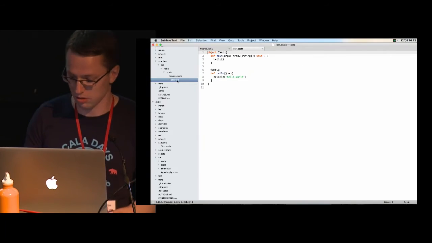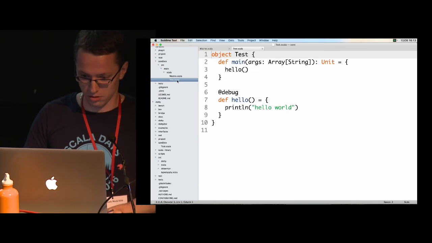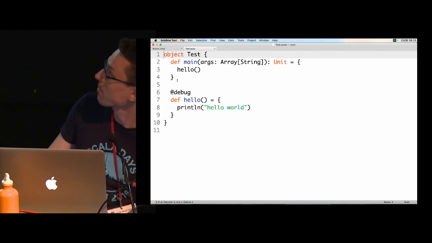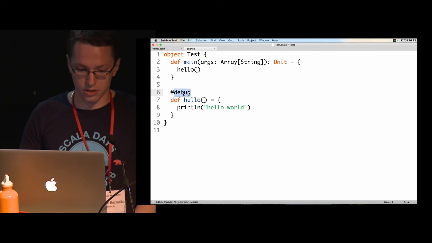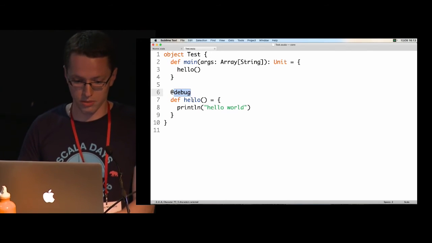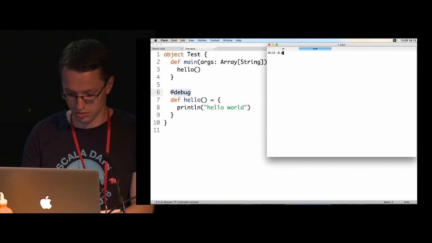So, macro annotations. This is something that I've been working on and off for the last couple of days. Let's just recap what we've seen with the debug annotation. As we have seen, we have this debug macro. I'm using Sublime Text, so no IntelliJ for now at least, which times the execution of given methods that we annotate. Typical error, the font was too small. Now it should be fine. So here we put the debug annotation on the method, and then every time we execute it, we will see something like that.